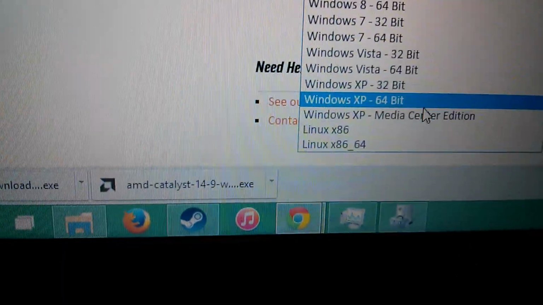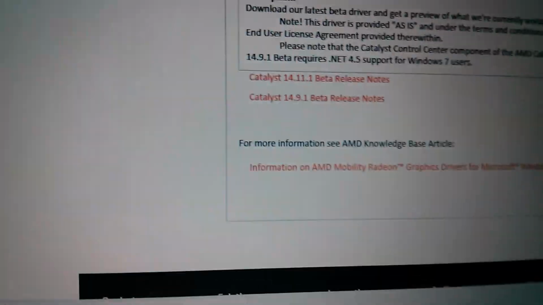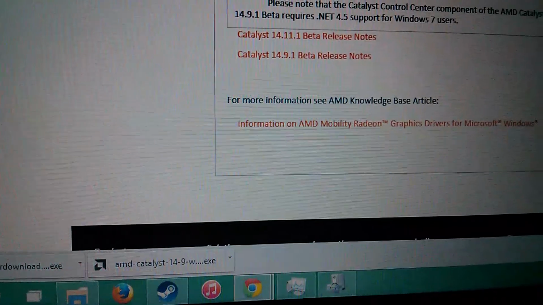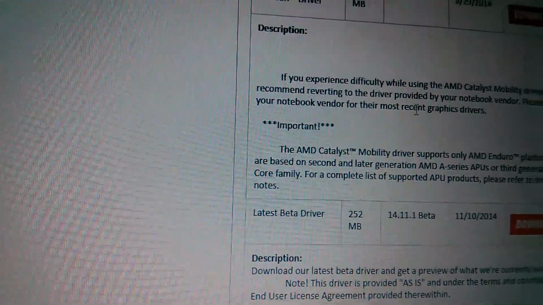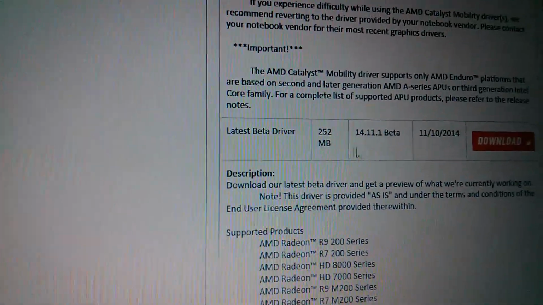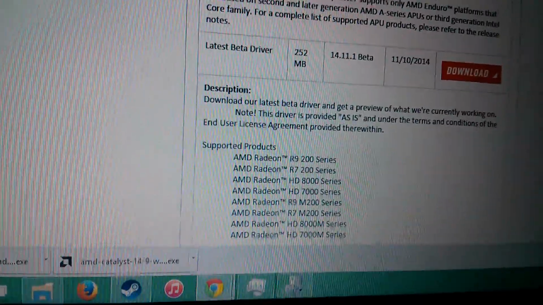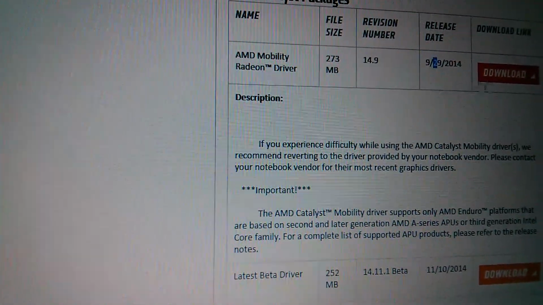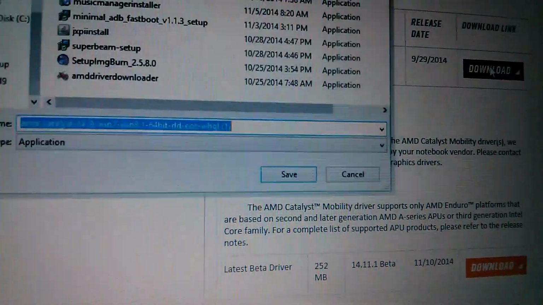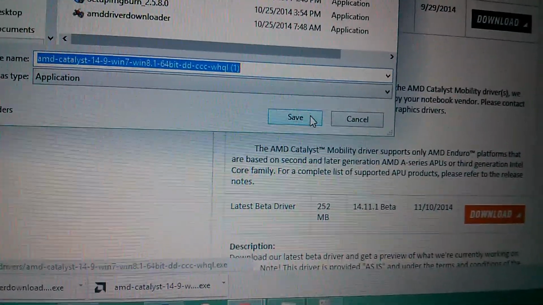And you choose your operating system, and you get your results. They will usually list stuff like Hydra Vision, and this, that, and the other. But they also list the Catalyst, the whole mobility driver system, and beta drivers. Beta drivers are sometimes more performance worthy, but at the same time, unstable. So I would suggest you go with your normal stable ones, normal revisions, unless you want to use the betas. I'm not stopping you. I've never had any problems with them, but they do cause some glitches in certain programs.